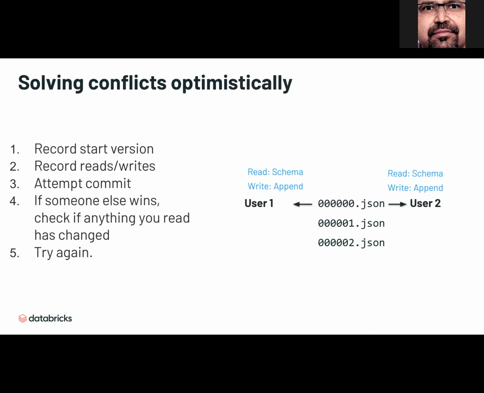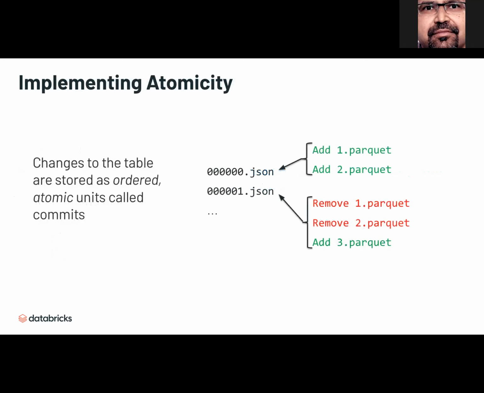Can we add or delete rows in between? Yes, and that's actually a major feature. Sorry, I cut you off though. Do you want to finish that thought, or was that the question? I just wanted to say, because you said remove 1 and 2 and then add 3, I was just wondering, is it possible to just remove a few rows from 1, or add a few rows to 1 and save that as a commit rather than storing and removing the entire file?